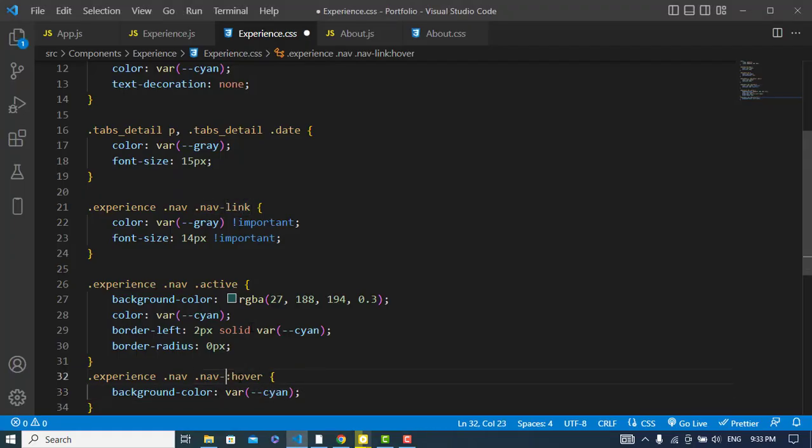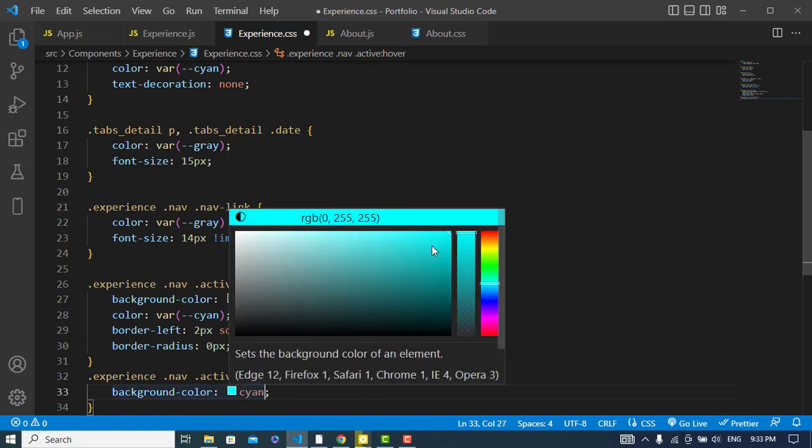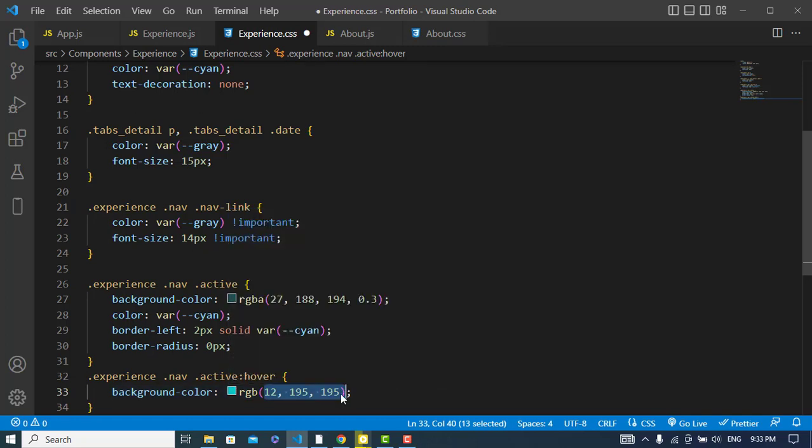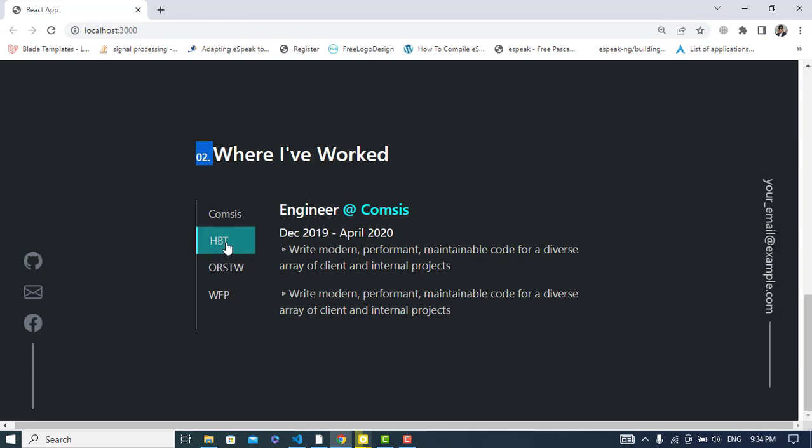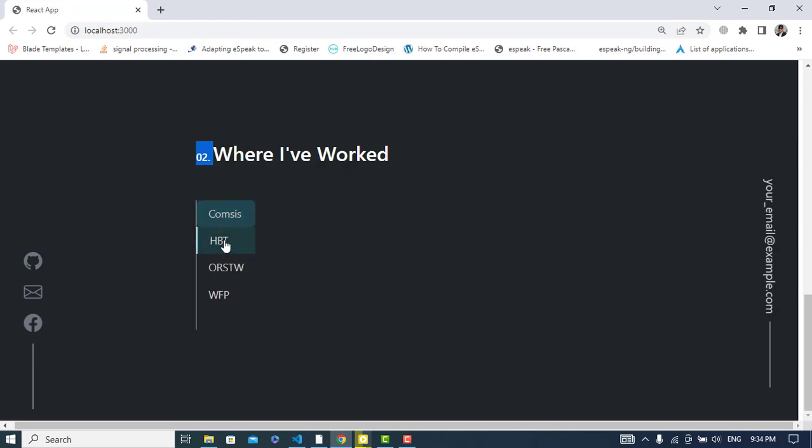Yeah, this should be the active one, and the active background color be something like this. The opacity should be 0.6. Yeah, see it. Click on this.